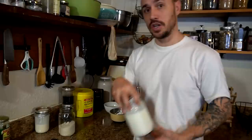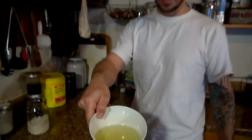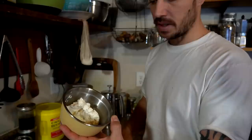You can also do like cream cheese or cottage cheese, but our kefir cheese is over here, and kefir cheese starts as kefir yogurt. That's what this is sitting on the counter, and then we make it into a cheese by straining it through a muslin cloth and letting it drain out. Basically what happens is all of the whey just drains out of it. So that's that liquid right there. And you end up with the cheese. This is the one we already made from yesterday. So that's about a half a cup. We got about another half a cup right here.